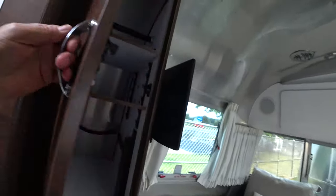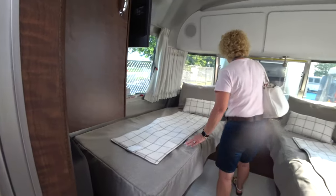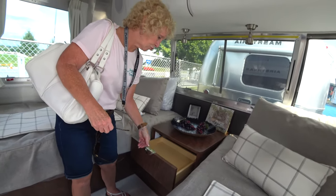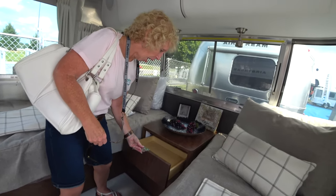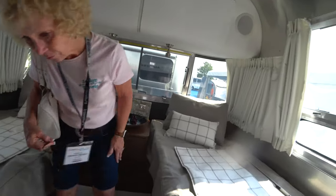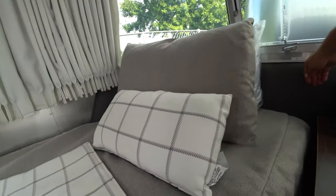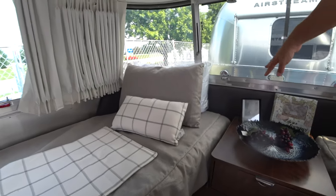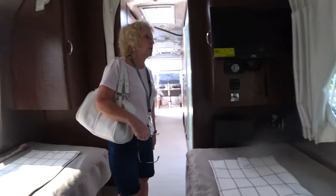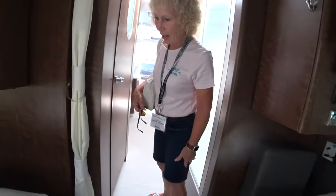I think the same in this one. Yep, this is the same. So it has a shelving that you can remove. Twin beds. Another vanity type area. With a drawer. This is kind of shallow. More storage underneath. One thing that they do on these, which is nice, is the backs to the headrest area is padded. That's nice. Little storage areas on each side. I like that.